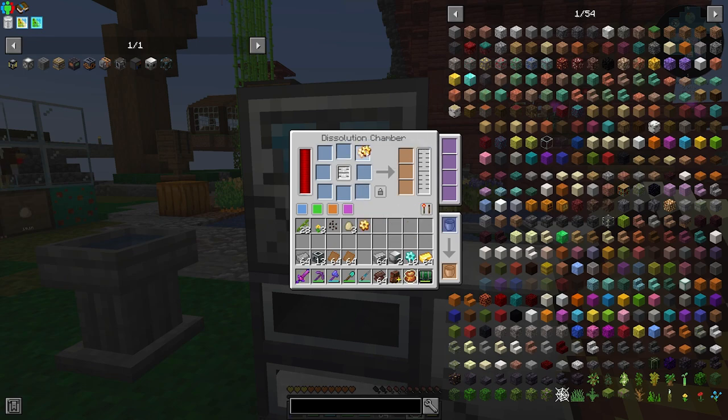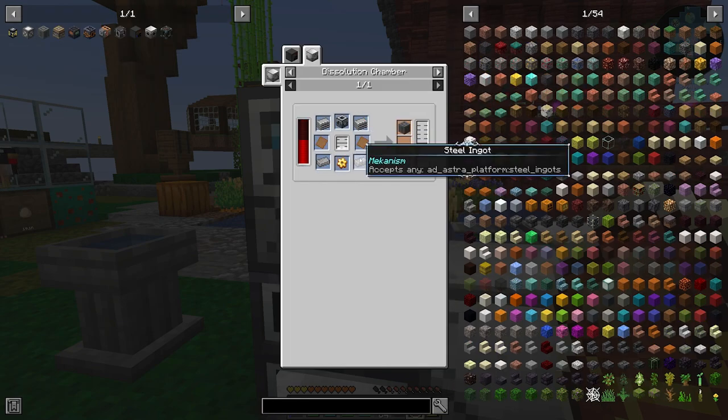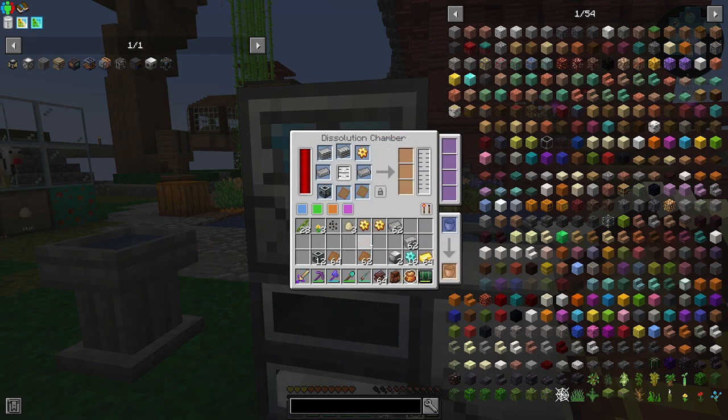So give me a minute to get this stuff in here. I can't obviously shift click into that. That was dumb, Wooly. So we need two of these, two of those, one of these. And what was the other? Latex, duraplast, two of these, which is why we automated these, those duraplast sheets. So that's gonna let us make a simple machine frame. We're gonna need to make a bunch of these.